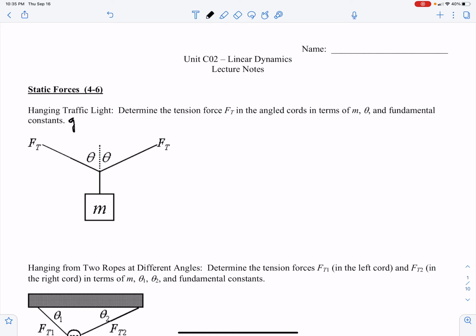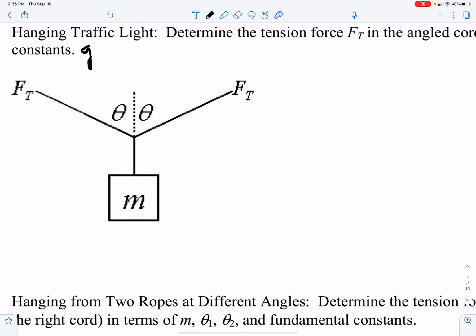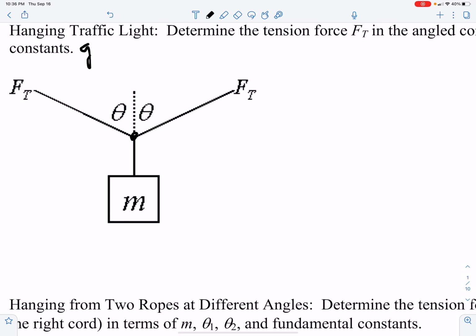Well, the first thing we ought to do is draw the forces that are acting on this little section right here. We actually have two places to draw forces on. That little junction between three cables, going up in this direction, and straight down. But then you also have the cable that is suspending the mass, and you have the weight of the mass, which is mg. We need to account for the tension in the cables.